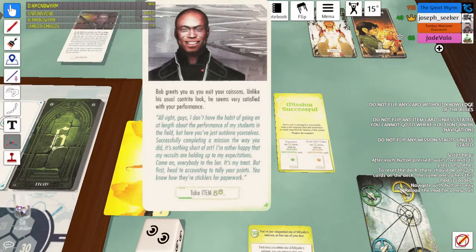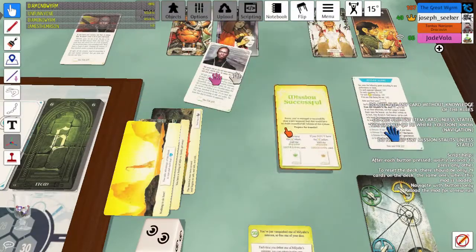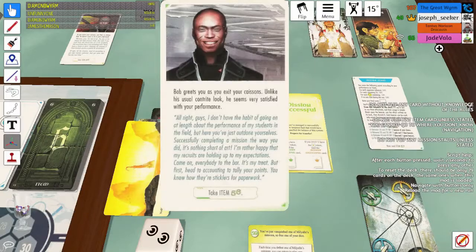Bob greets you as you exit the caissons. Unlike his usual contrite look, he seems satisfied with your performance. All right, guys. I don't have the habit of going on at length about the performance of my students in the field. But here you've just outdone yourselves. Successfully completing a mission the way you did, it's nothing short of art. I'm rather happy that my recruits are holding up under expectations. Come on, everybody, to the bar. It's my treat. But first, head to the accounting to tally your points. You know they're sticklers for paperwork.